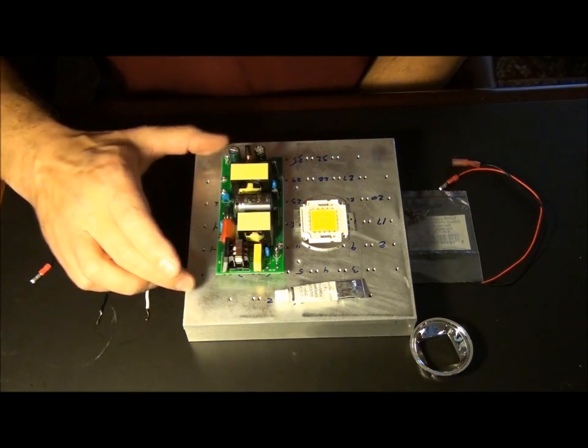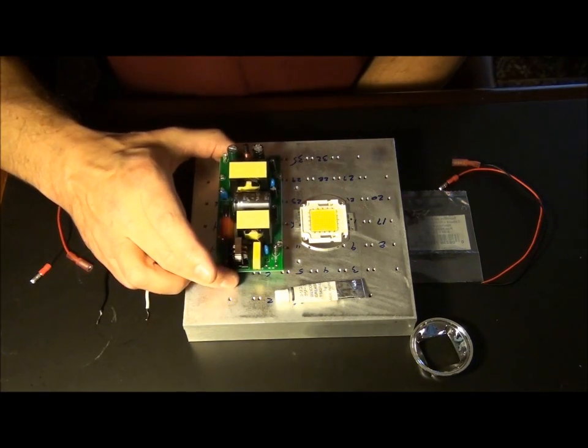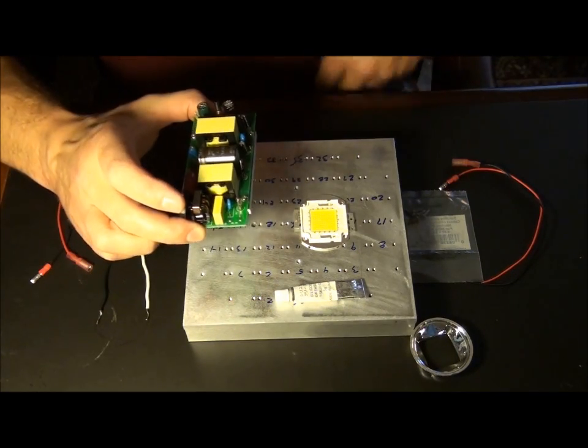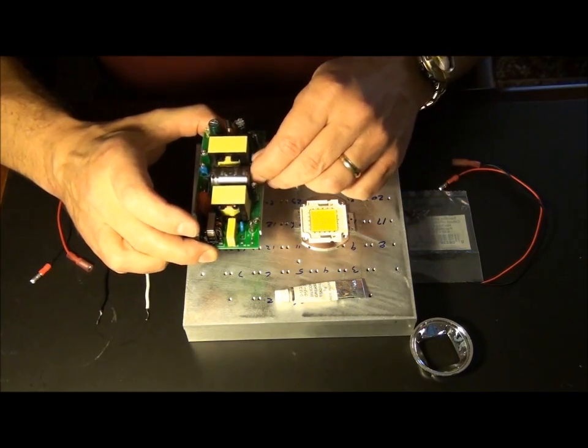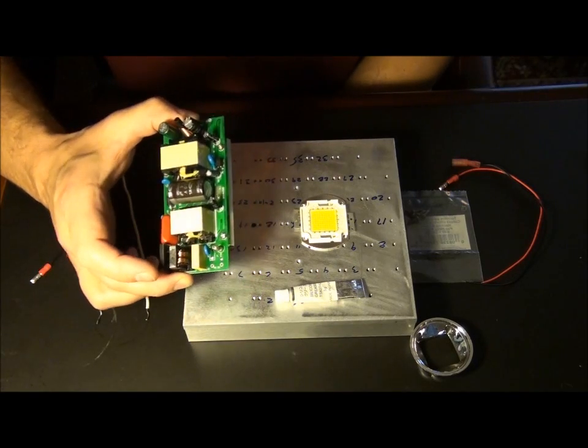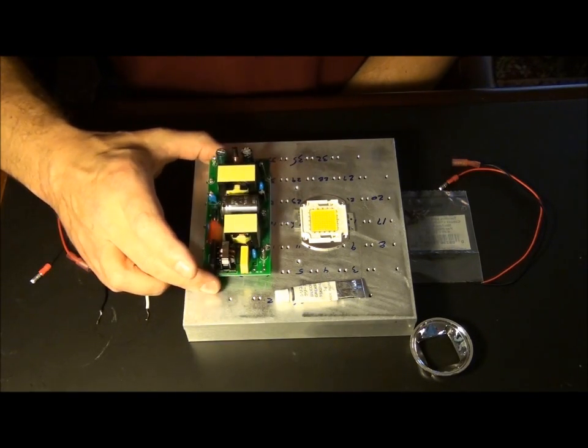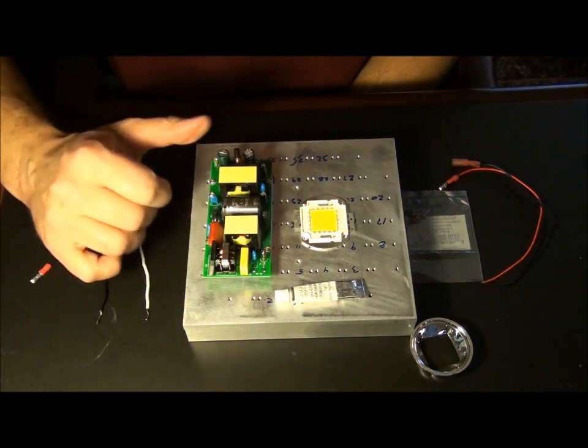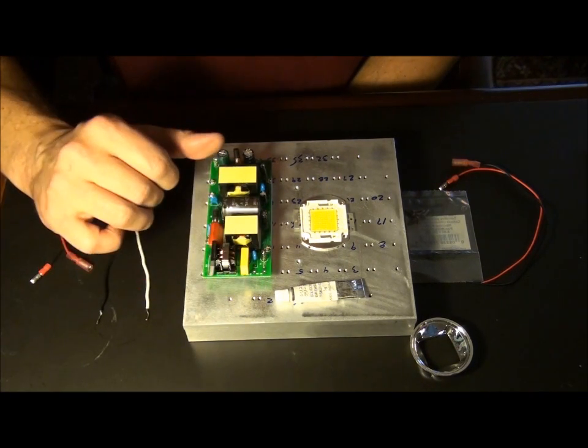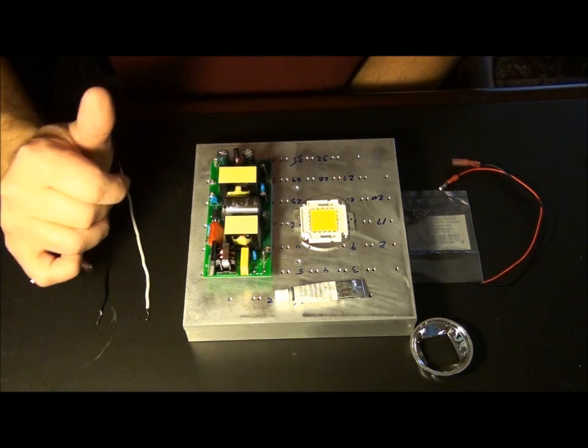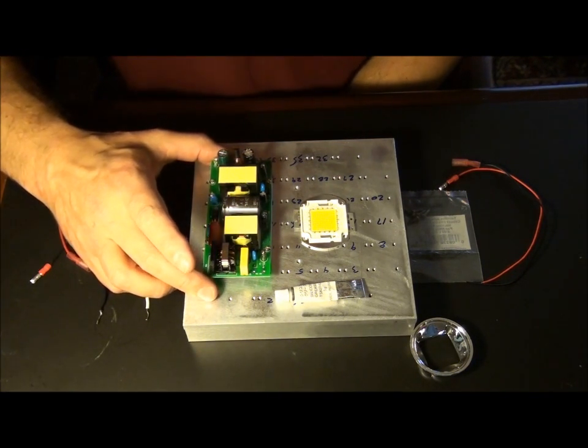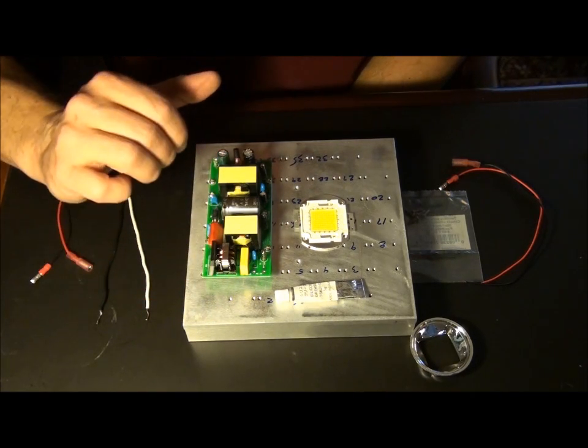The other thing that I've also seen, which may be a little bit more appropriate for some people who don't quite have the soldering skills and everything, is that they do make these in an enclosed, moisture-proof version. A little bit more expensive. I think it may be another $20. I found a way to mount this one inside my hood. Not necessarily up to UL rating, but it's in there, and it's working fine, so I'll show you that as well.